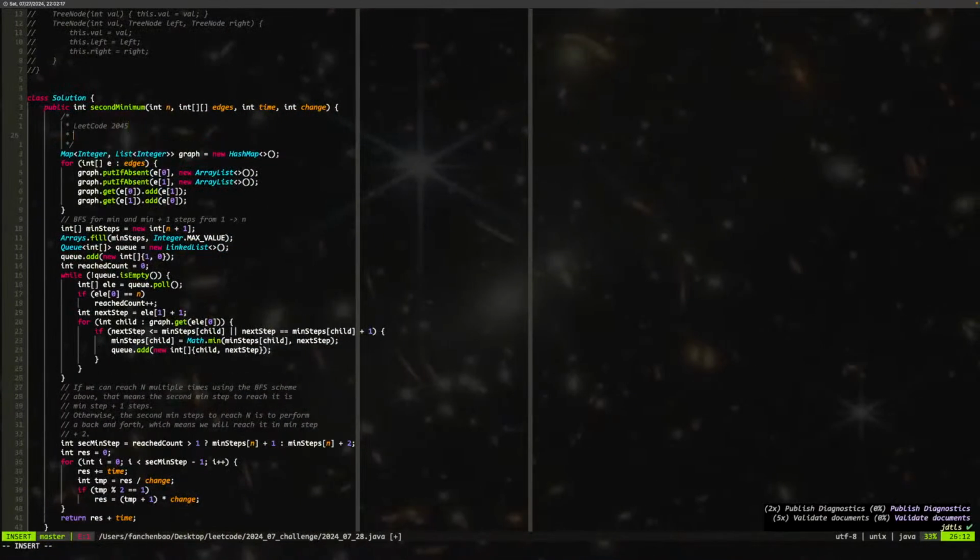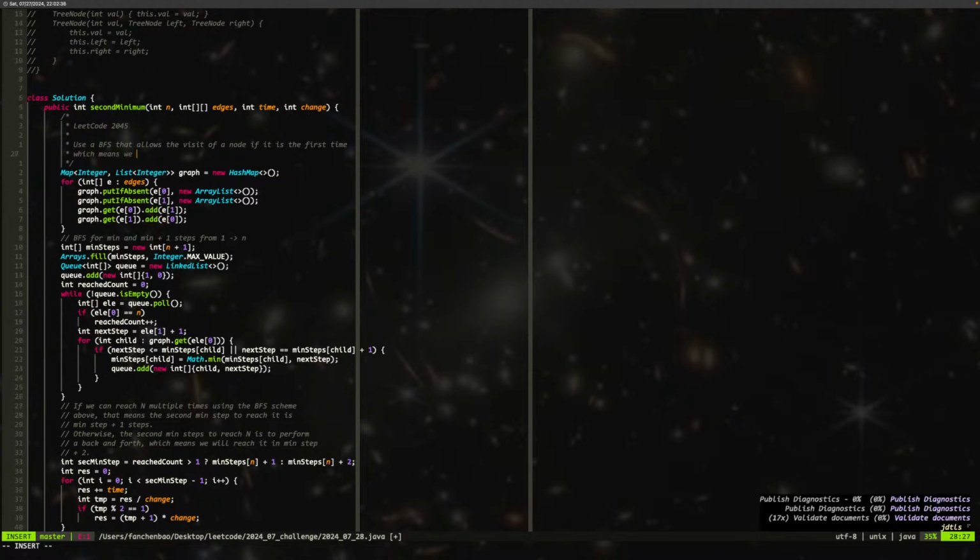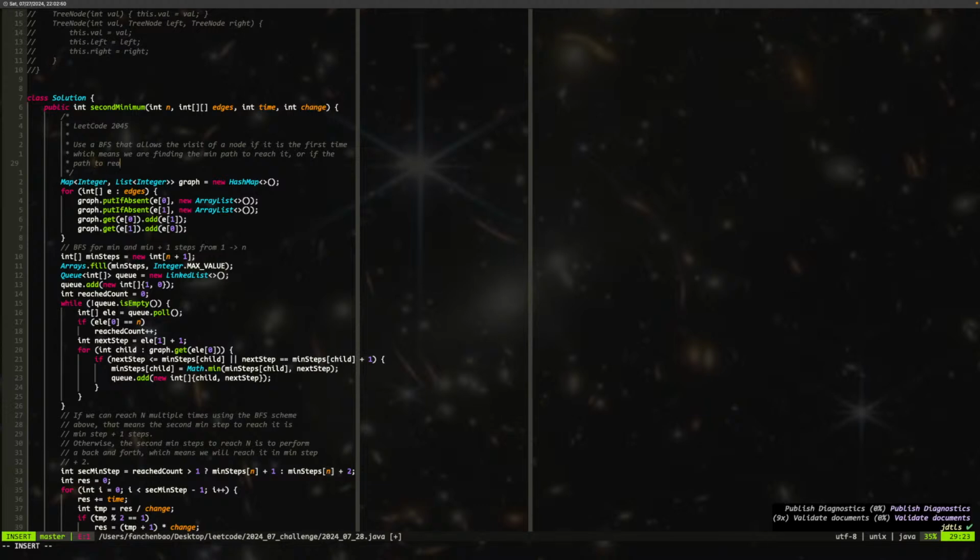So, what is this idea? Use a BFS that allows the visit of a node if it is the first time, which means we are finding the minimum path to reach it, or if the path to reach it is just one more than the minimum path.